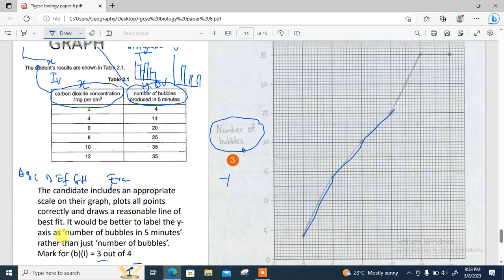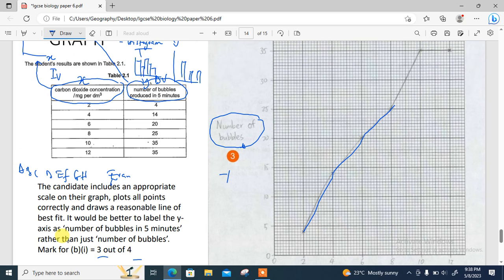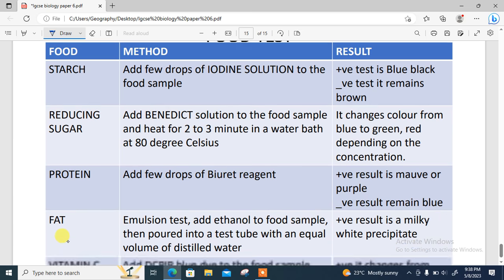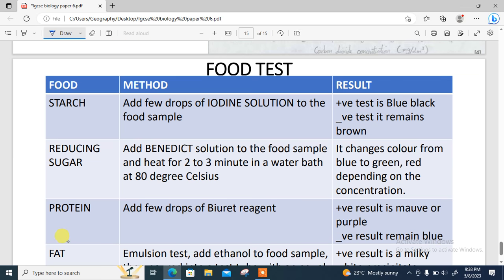So once you get to that exam hall, make sure everything that is on the heading on the x-axis, you write it on x. Everything that is on the y-axis, you write it on your y. Now, lastly, take note of this, please. Food test. It definitely will come out. You might see 1 or 2 or 3 of it as much as possible. It comes out in between questions.